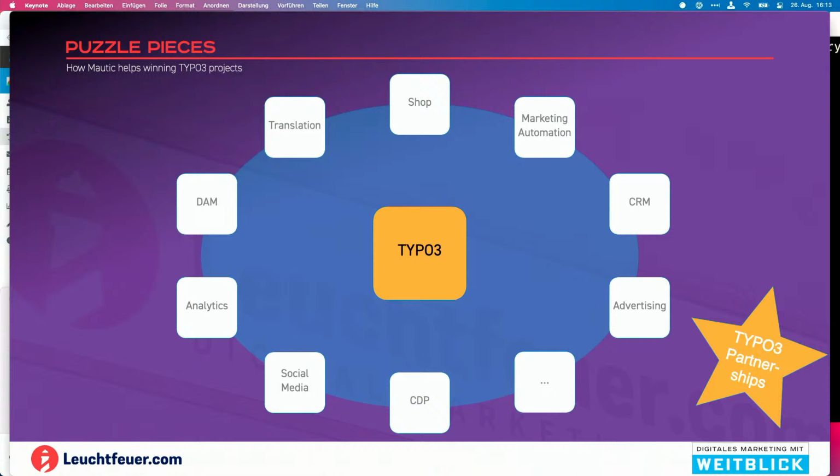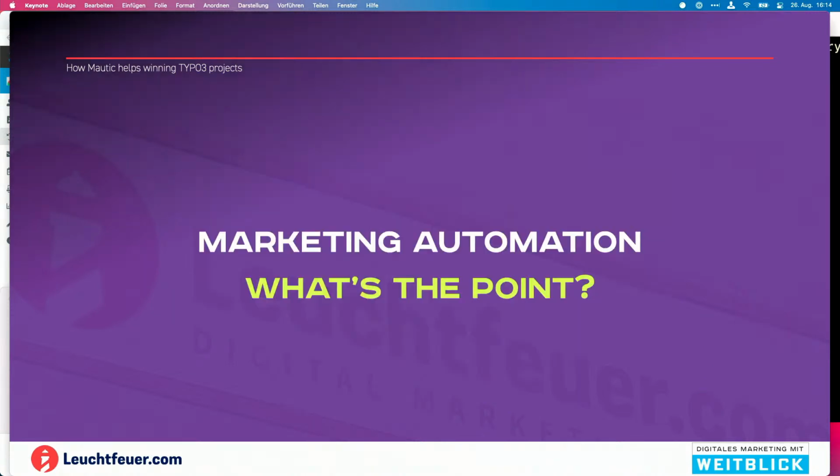And since that time, Volker Graubaum came on board, and I'm very happy to see that he's pushing hard to develop partnerships with all of those additional products and providers, etc., to make TYPO3 a more complete product and then to give agencies the possibility to sell or to pitch suites of products that work well with each other. And of course, what we're looking at today is marketing automation as one of those complementary pieces of the puzzle.